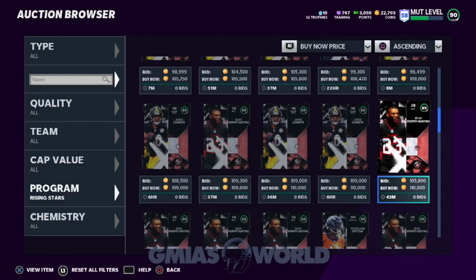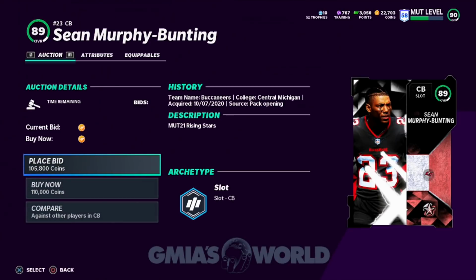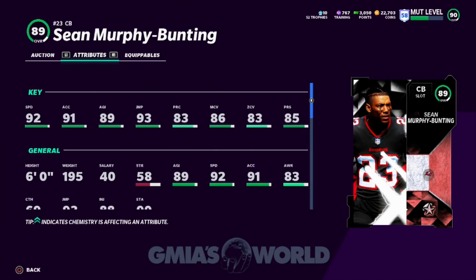Now, this guy right here, Sean Murphy, this dude's a monster. Now, he does not have a power-up, which is aggravating me. Also, he's a Buccaneer, which is also aggravating me, but that's neither here nor there. If he had a power-up, that 92 speed would go to 93, plus 2 with Sprinter, plus another 2. You see what I'm saying? He would be a monster at 6 feet. Outrageous. Now his zone coverage is 83.